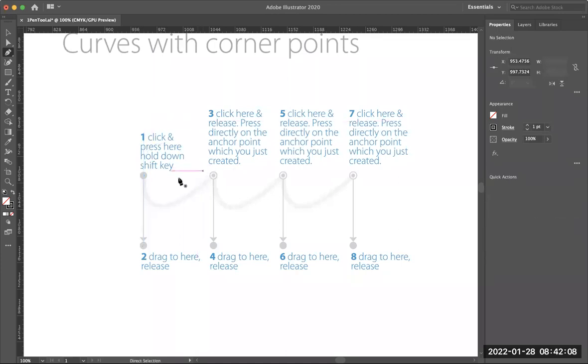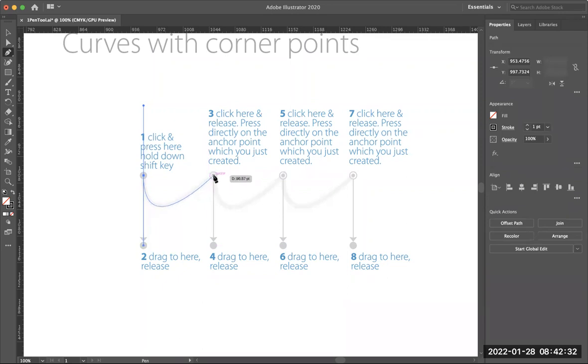Nope, I did it the wrong way again. All right, let's try that one more time. Hold down my mouse, drag down to number 2. There it goes. If it goes the wrong direction, just turn your direction handles in the opposite direction.